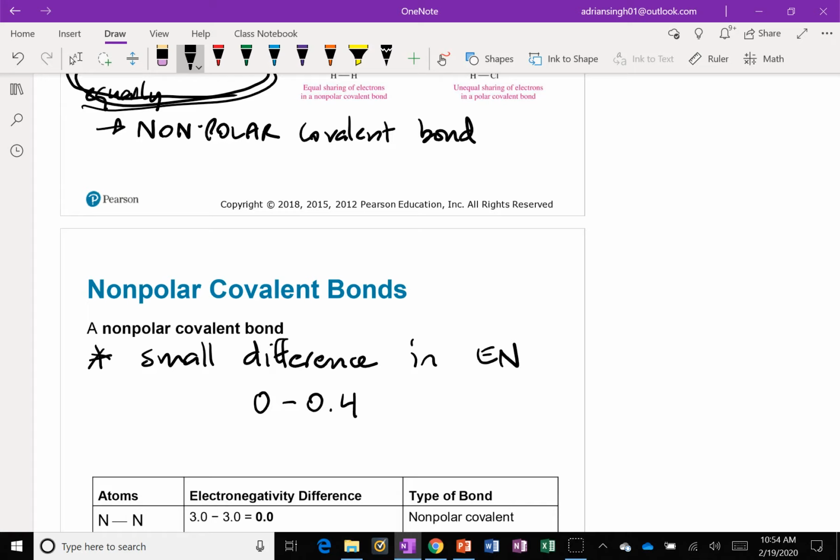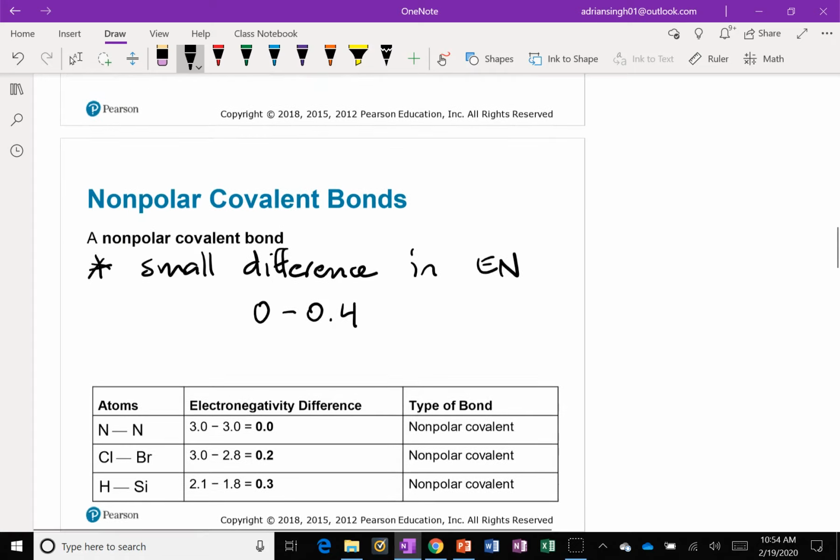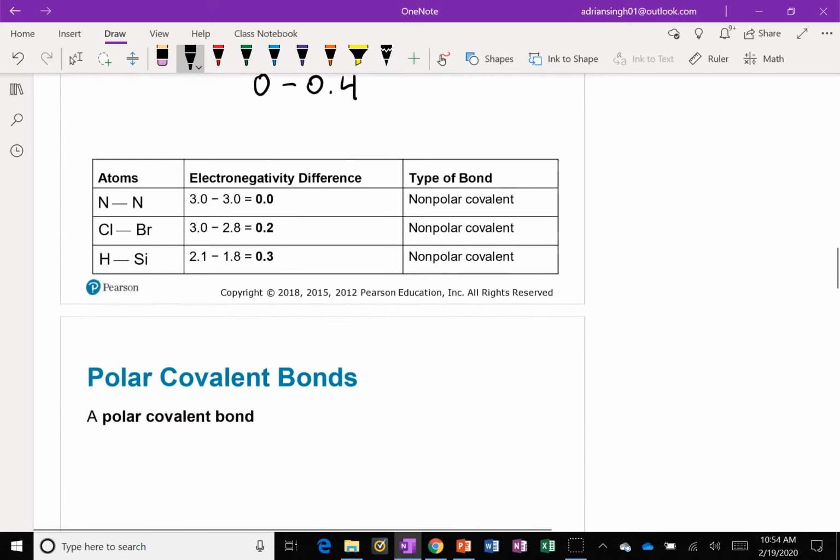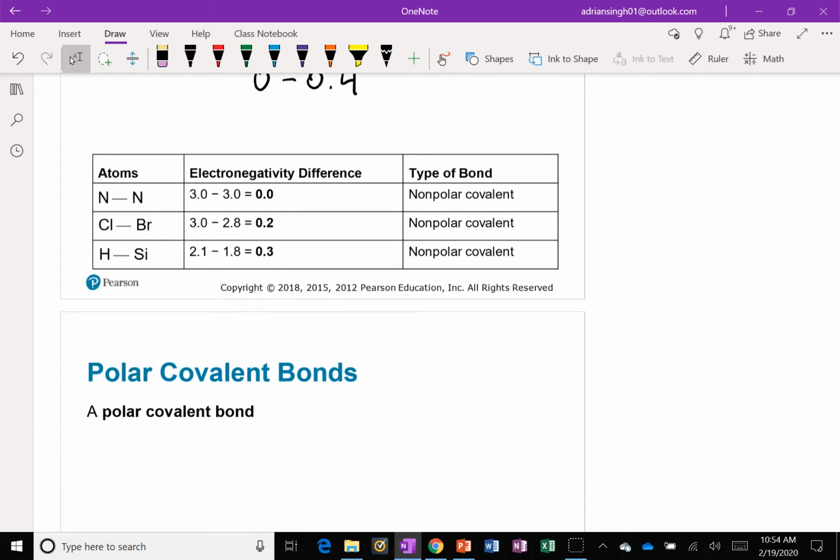So you have to look up the electronegativity values, get the difference, and if you find that the difference is relatively small, we're going to say that those electrons are shared equally. So that bond is going to be a non-polar covalent bond. You will obviously have non-polar bonds between two atoms that are the same, because the difference is going to be 0. But sometimes you have different elements that have different electronegativities. If the electronegativities are relatively close to each other, those electrons are still going to be roughly evenly shared.